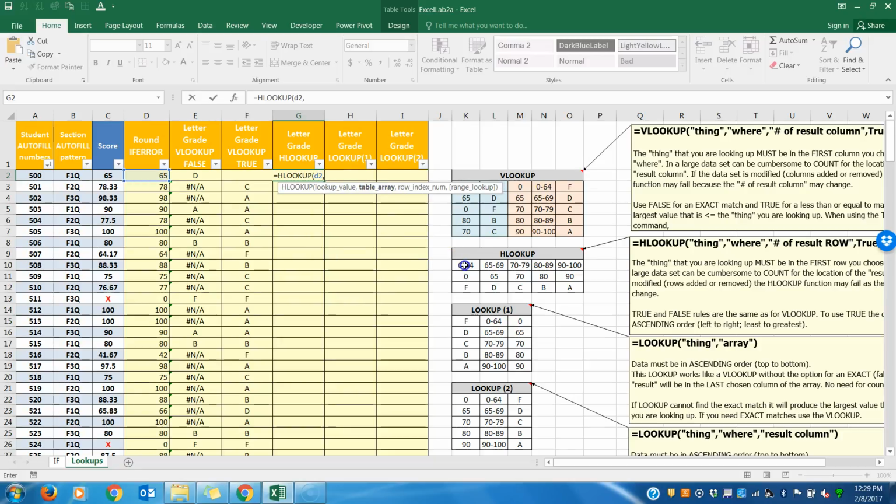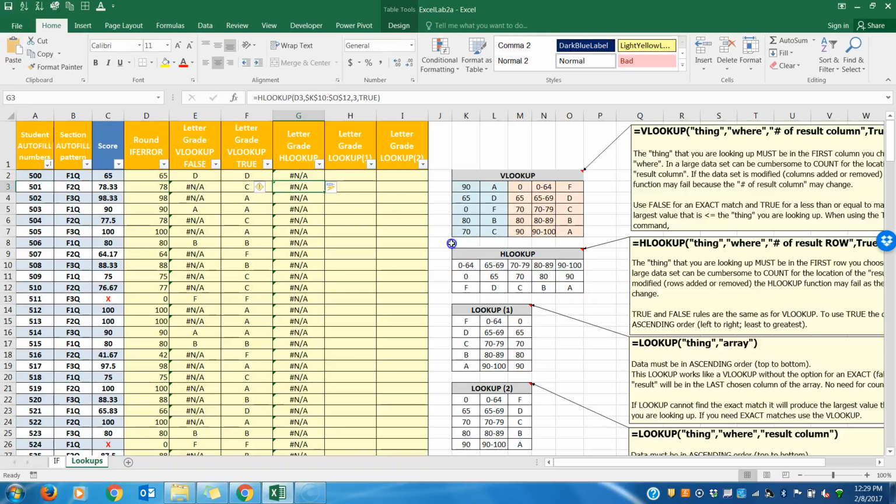Now, we don't want to pick this entire array because the score we want to look up, just like in the VLOOKUP, had to come in the first column. It has to be in the first row. So if I did that and hit my F4 key to make sure I stay put, and then said my grade is in not the first row, not the second row, but the third row, and use the true command, because again, I'm not going to find the exact values. I'm going to find that range and hit enter.